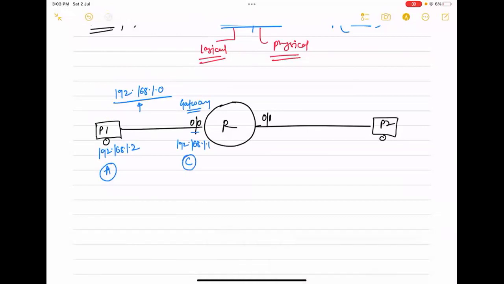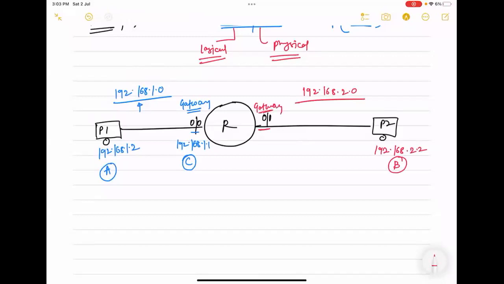Okay, now go to this side. For PC2, we are using 192.168.2.0 and this PC2 IP is 192.168.2.2. The MAC address is B. Now 0/1 acts as the gateway for PC2. So what is the gateway IP?